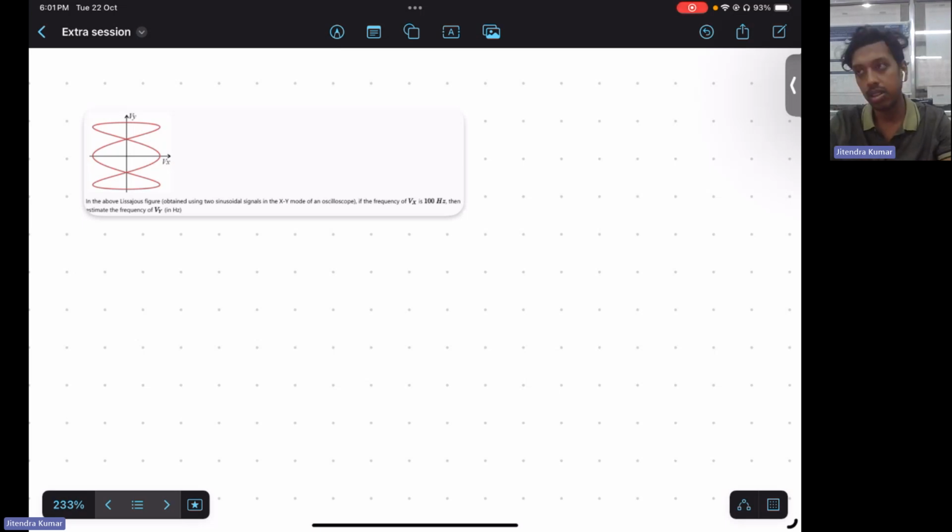Last week we saw the concept of Lissajous patterns and we solved a couple of questions based on that, right? So we went through all the concepts of plotting y versus x. We took each case with each angle, for the cases of circle, straight line, ellipses. So from 0 to 360 degrees, we saw all the plots, right? Today we are going to see some problems again based on that.